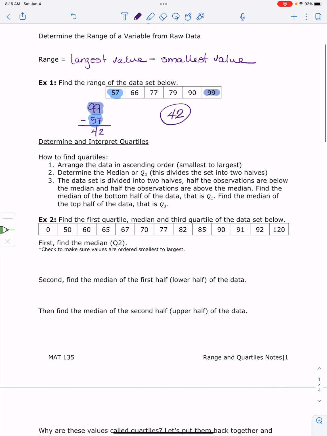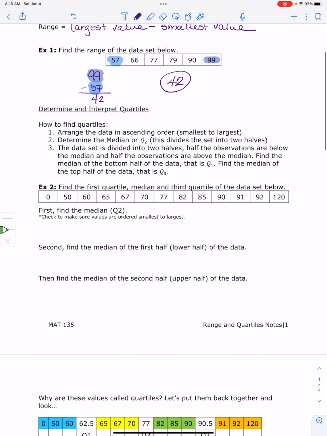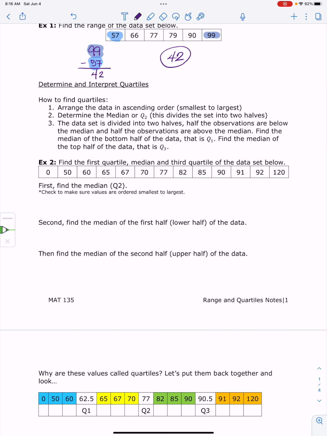Okay. We're going to talk now about how to separate the data set into 4 equal sized parts, into our quartiles. So we're going to divide this into 4 quarters, 4 equal parts. The quartile describes the amount of data below that value. Okay. So to find our quartiles, we want to make sure that first our data set is organized from smallest to largest. And in Module 4, Part 4, we're actually going to use Excel to do this as our data sets get larger and are not necessarily ordered for us already.